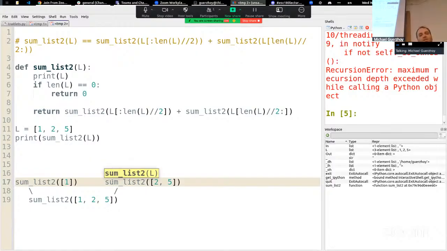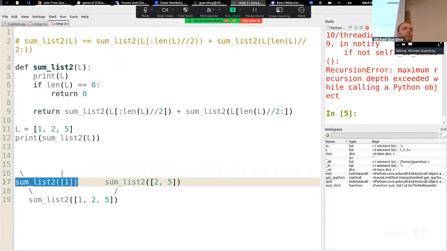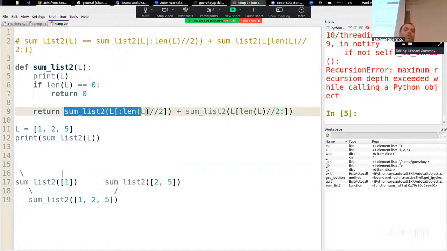All right. So in order to compute this, what I need to do is I need to compute this. And I also need to compute this. Now, what do I need to do to compute this guy? Well, if I call sum list 1, what happens is the length is still not 0, the length is 1. So I need to compute this, which is sum list L from the beginning up to 0.